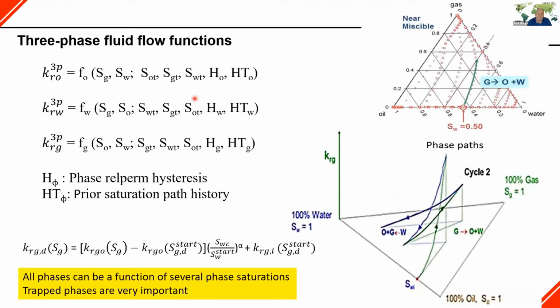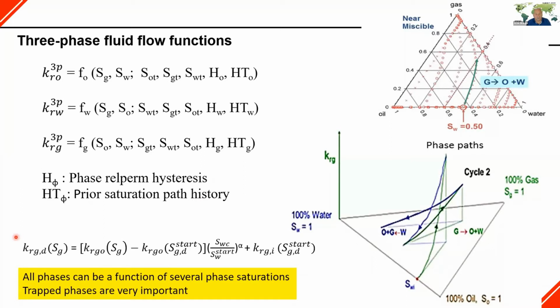So if I'm looking at the complexity of the three-phase relative permeability just from the fluid flow functions, they are all dependent on two saturations. So two saturations are able to describe it because the sum of the three saturations is equal to 1. But the trapped saturation has to be known individually for each of the three phases. But in addition to the trapped phases and the total phase saturation, two other quantities come in, and that's the hysteresis, a quantity that controls the hysteresis of the phase. But also, we have to know the prior history, how we got to this saturation. So the prior saturation history becomes very important.